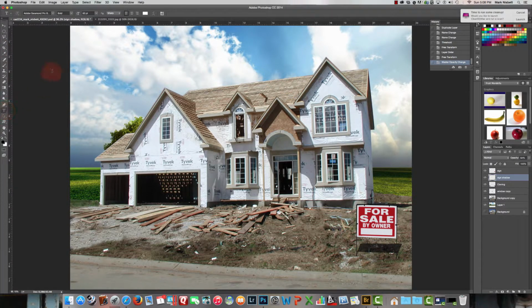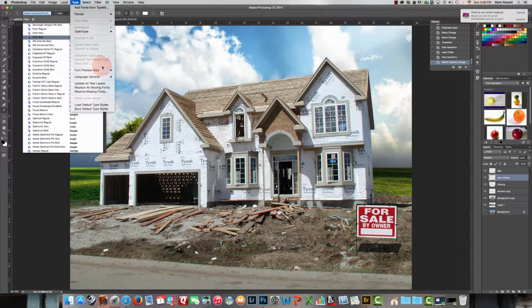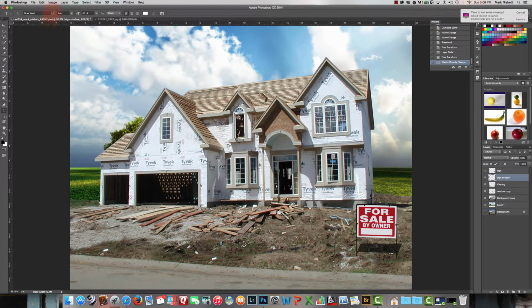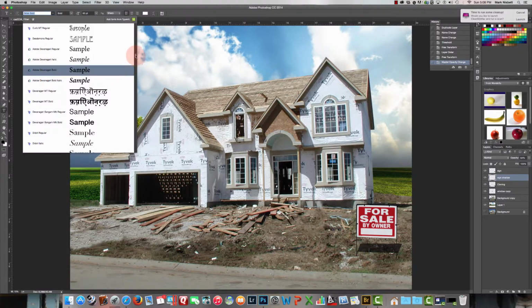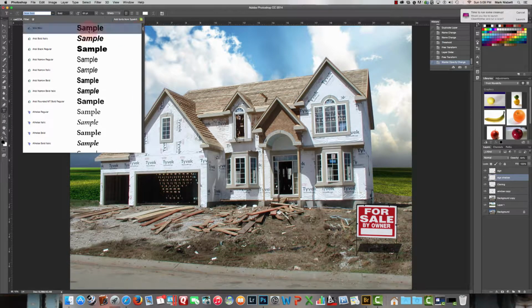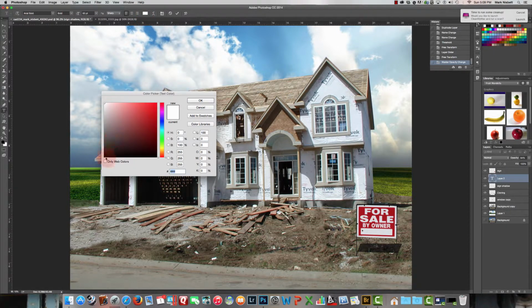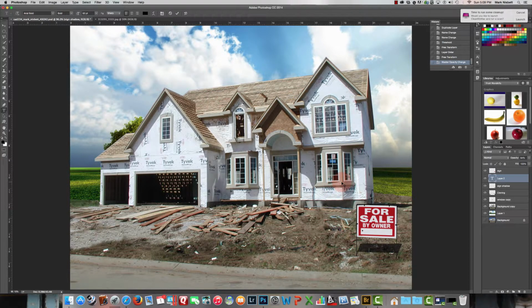The very last thing here is we'll add some text in here. My type is really small, so let's make it huge. All right, and I'm going to just use a simple font like Arial or any of these fonts really. Doesn't really matter. So we'll try Arial Bold, and I'll put it in right here. I'm going to put in my name. Okay, I want the text to be black.